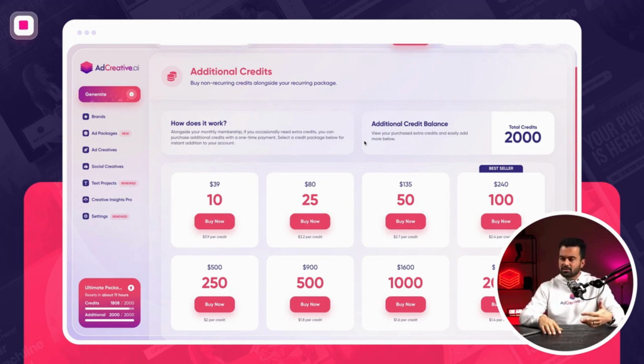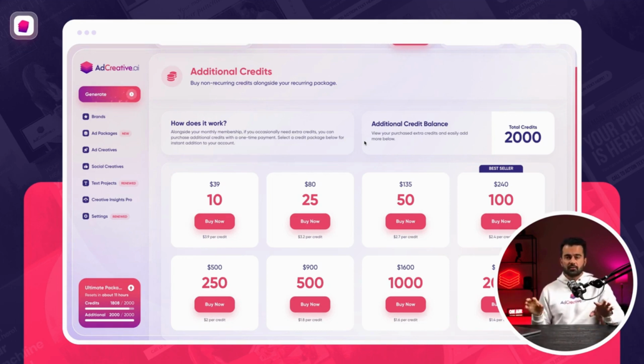So we brought these additional credits to allow you to buy a package of credits that never expires, that always stays with you. You buy any of these packages for that period, you just pay a bit extra for the package, use those credits, generate as many creatives as you want, finish it or not, they're gonna basically be staying with you till you finish those additional credits. And this way you don't necessarily need to change your package, but you can actually buy additional credits. As I mentioned, additional credits do not ever expire, and you can buy as many additional credits as you want.